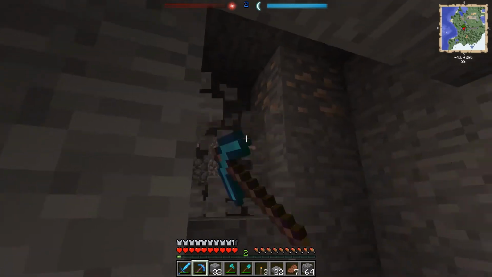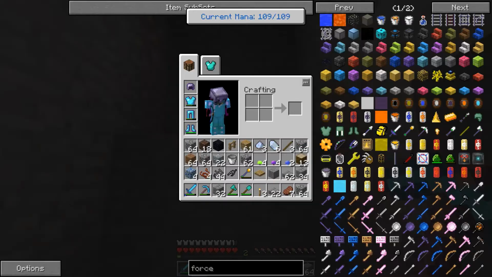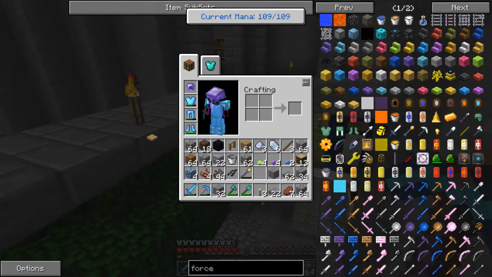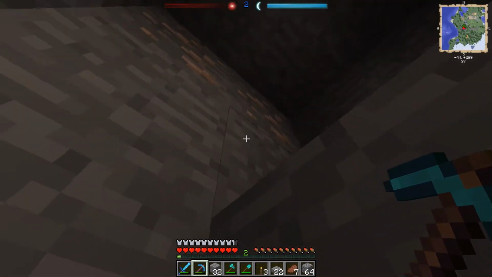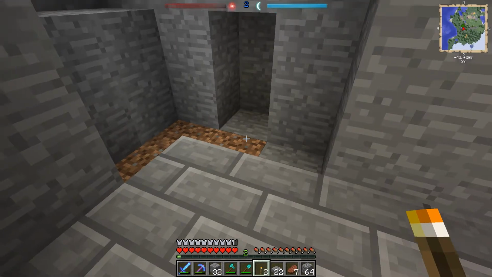Iron. Definitely going to need more of that, and I have no inventory space for it, of course. Do I have anything I can get rid of for the moment? I don't need a pressure plate. Let's put a torch here, and I think that's going to do it for this episode.